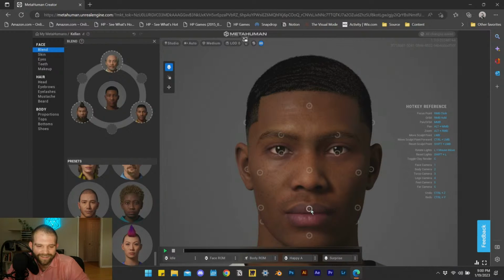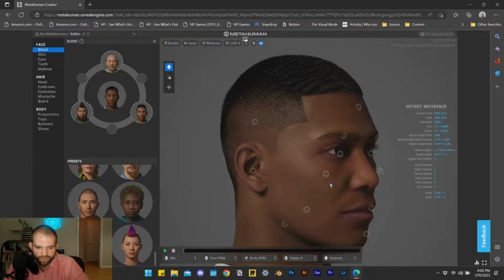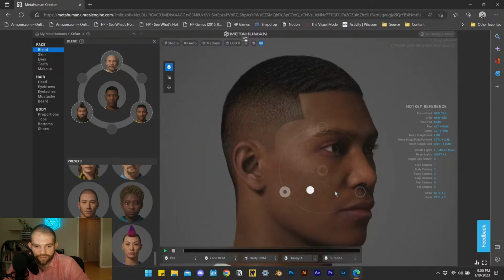That really becomes a really easy process for sculpting people without even having to do any real work, just using presets set in the software. So I'm doing an orbit around him by holding right click and moving around. We can do some cheekbone work here. We can modify the ears by blending in between people.